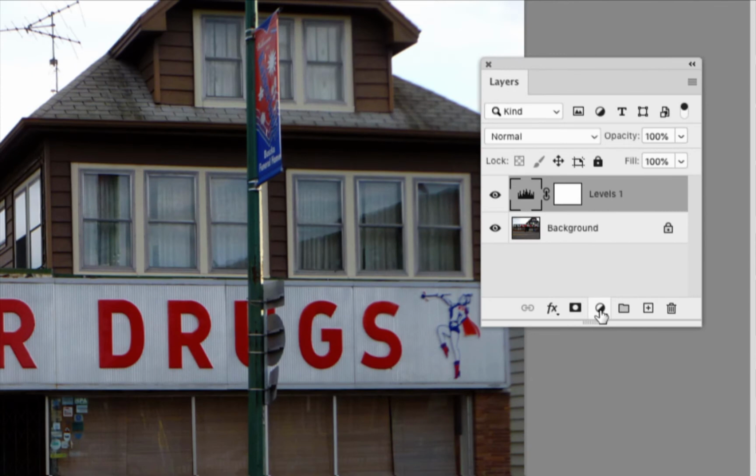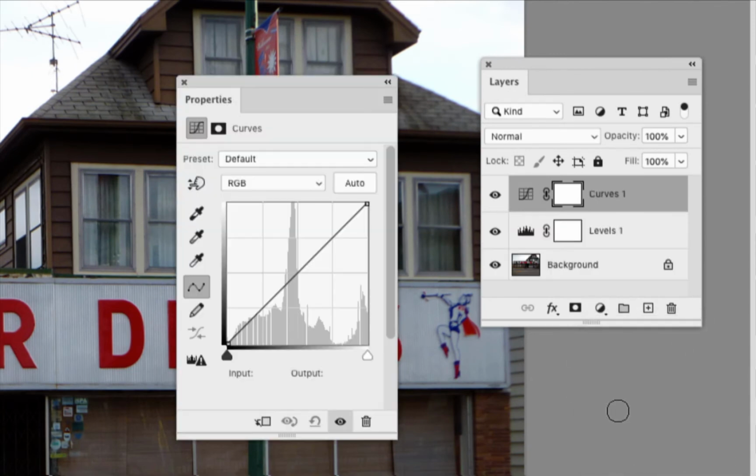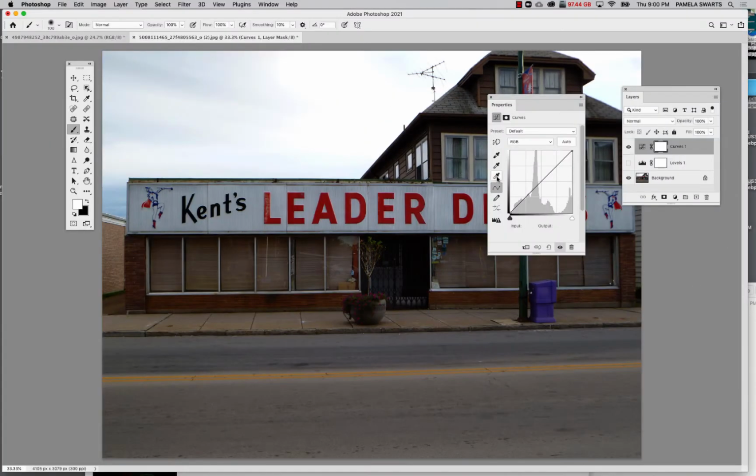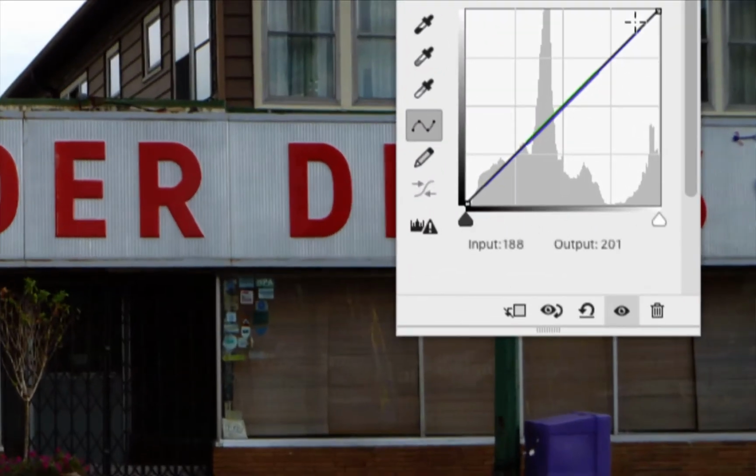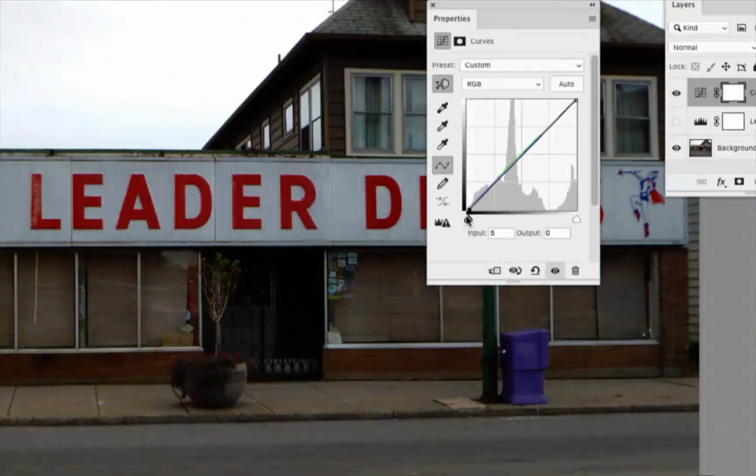So if we go back to the circle, and we say curves, now I'm going to turn the levels off down here. And notice we still have the same eyedroppers. So if something's supposed to be middle gray, I can click on it with the eyedropper. But we have this line, so what does this do? Well, I'm going to show you. First off, right down here, it goes from black to white. You're adjusting the lightness and darkness in the image, so this represents black. I'll move it over a tiny bit because I know there isn't much black.